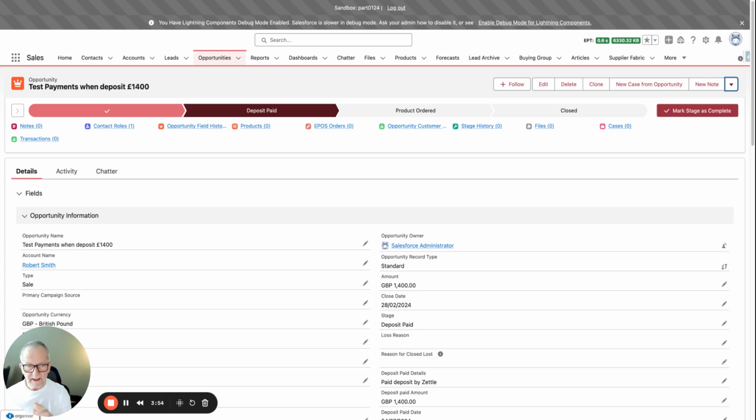You're not going in and out of various objects or having multiple tabs open on your screen. You can just actually use that pop-up, and of course, in the Lightning experience, you can design them in all various ways. You notice I had all those various columns there that the client needed to predefine, as I say, to make life easy and quick, so they can allocate payments very, very quickly.